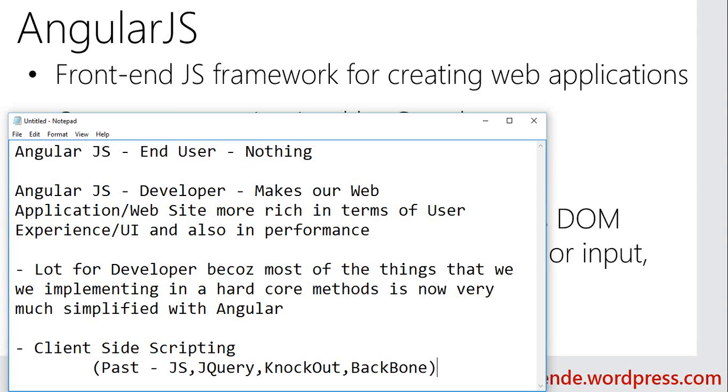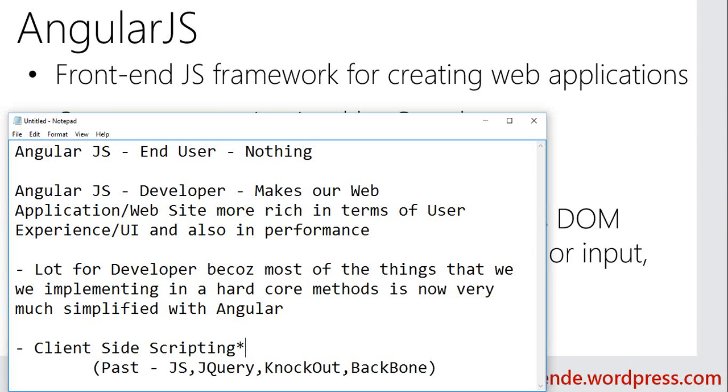So what was my point? As a developer, what is AngularJS for me? The first point is simplicity, and more important, all my client-side scripting for web applications is now done using AngularJS. That's why every company is now looking to write their apps in AngularJS.